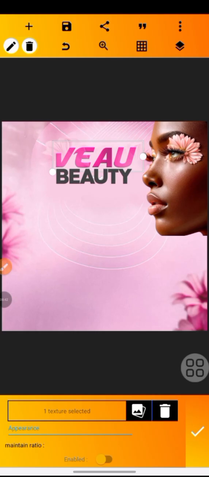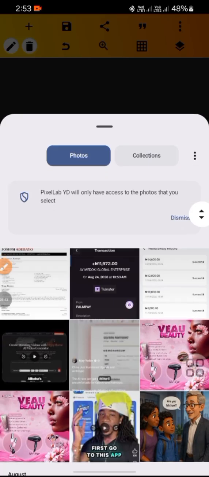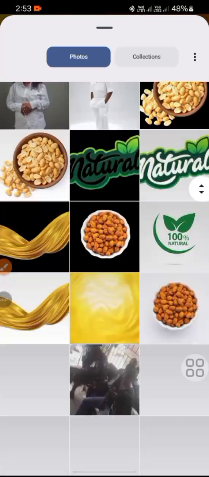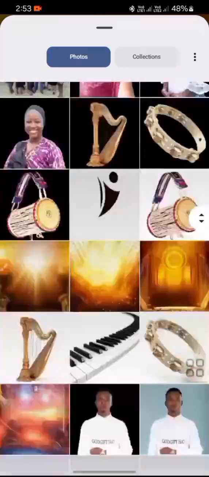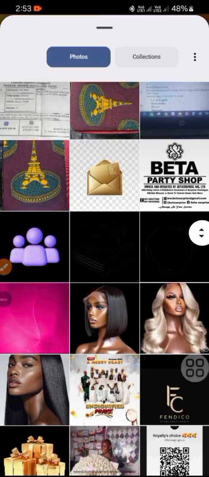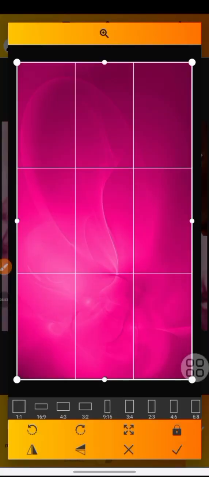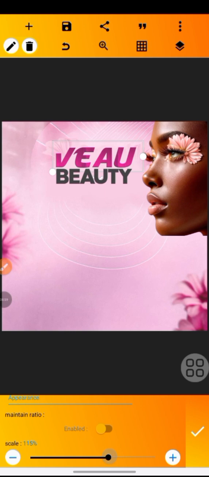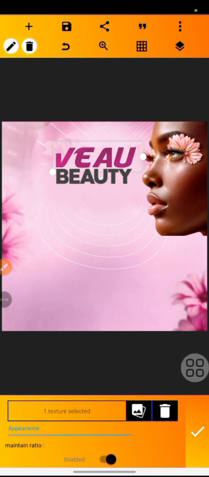I'm going to re-edit it again. So I'm going to readjust the color.